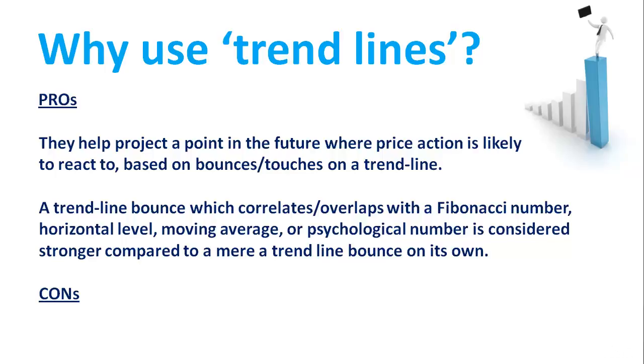As with all of our tools, if we're looking at a potential trade setup and we've got more factors pointing or correlating with each other, say we've got a trend line bounce overlapping with a moving average bounce and a Fibonacci number, that's going to be a lot stronger than if it's just a trend line bounce on its own. And as you might have heard us discuss before, we would never trade based on just one factor. It would have to be more than one, or two at the very least. So a trend line overlapping with another technical tool is absolutely fantastic. On its own, it's not much.